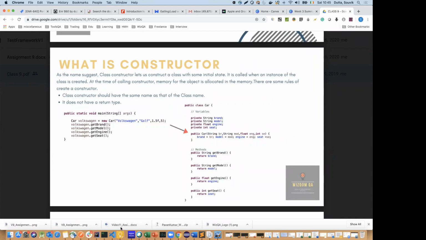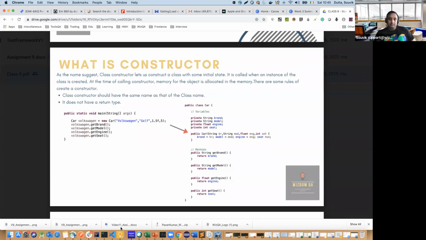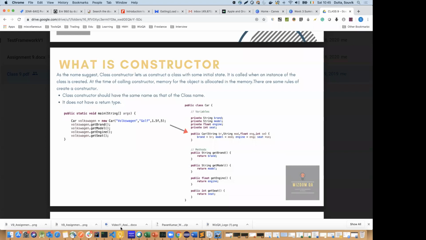It gives a starting, default value to the variable. Okay. So instead of just having it as null, you can set something as a default, so that when you're setting up an instance of it, you can put in those particular values.